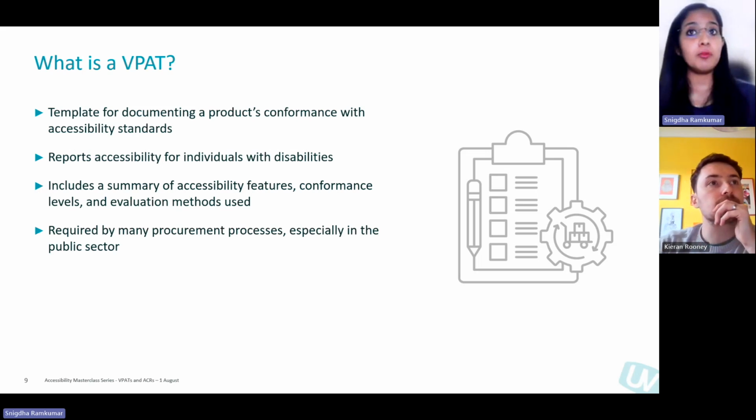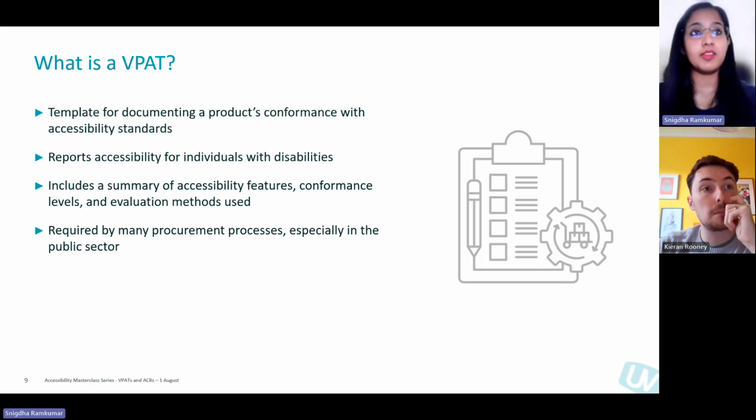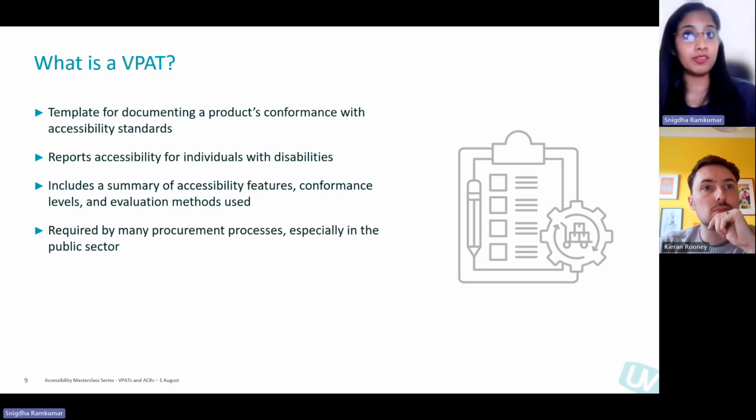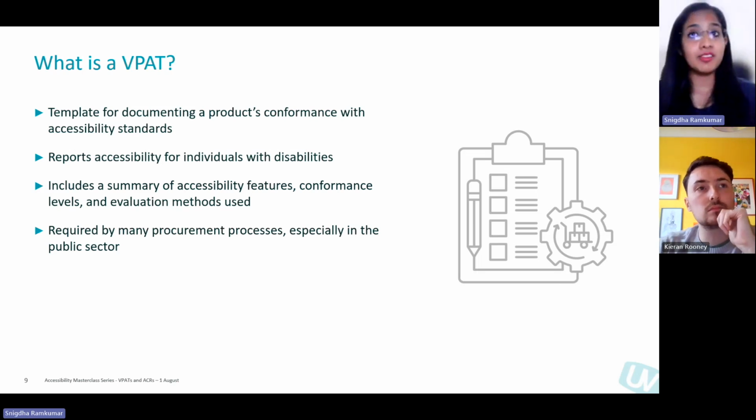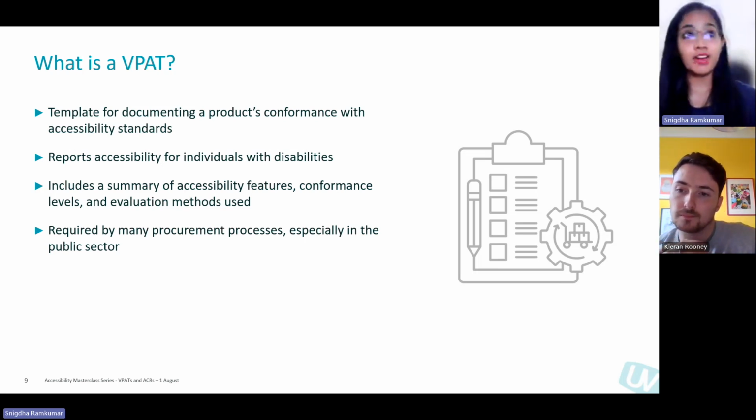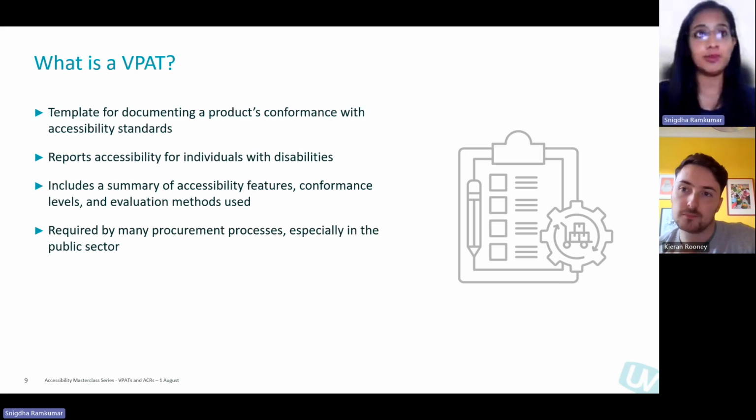This information helps potential buyers assess how well the product meets specific accessibility requirements. VPATs are often required in the procurement processes, especially within the public sector, and this is again to ensure that the products and services being procured are accessible to all users.